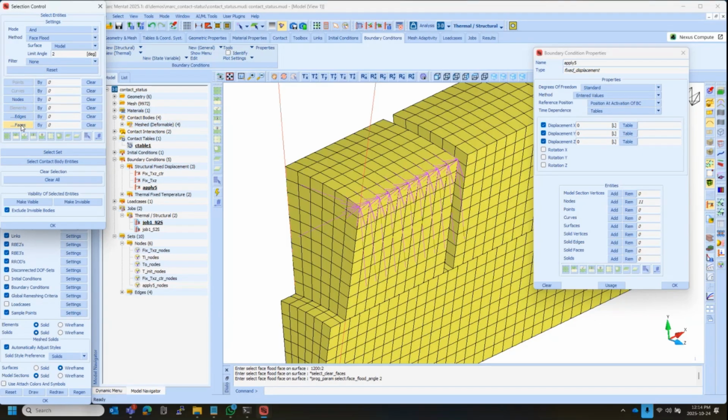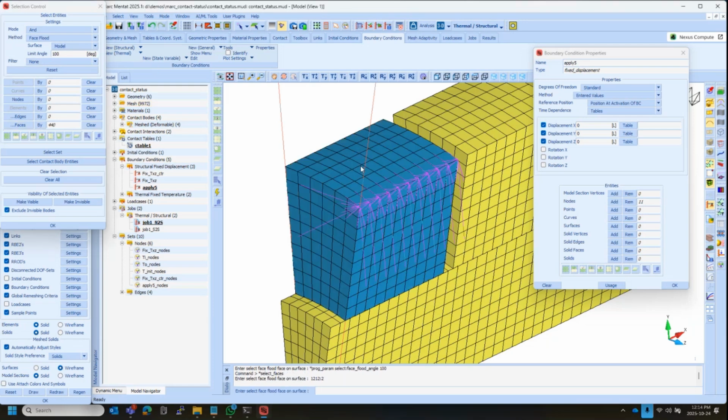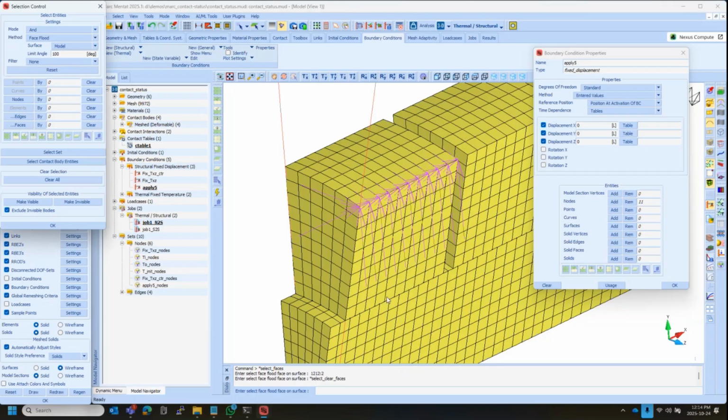So let's say faces there. So because that's 2.5 degrees, it doesn't capture the rest. If I make this, let's say 100 degrees, it should be able to go around these corners as well. So let's see if that works. The reason it stops there is these meshes are disconnected. It's contact bodies, not sharing nodes there. So if I go back to 5 again, just to show what happens, it selects all of those.